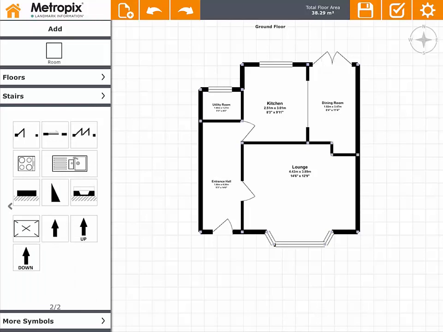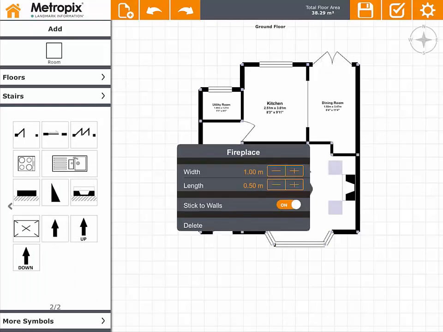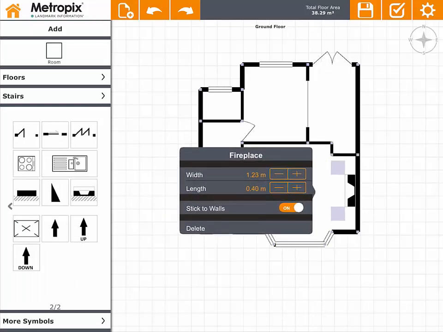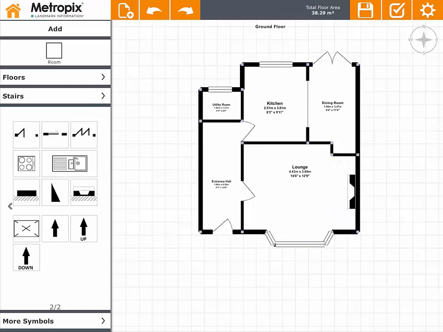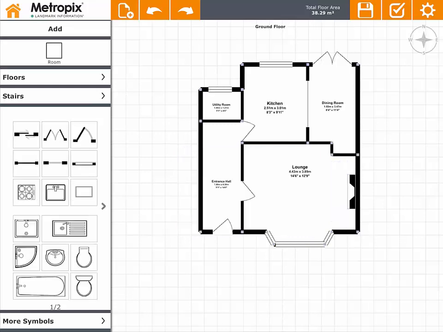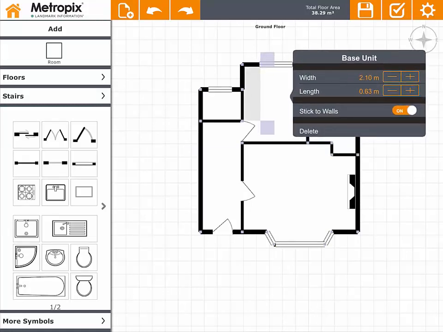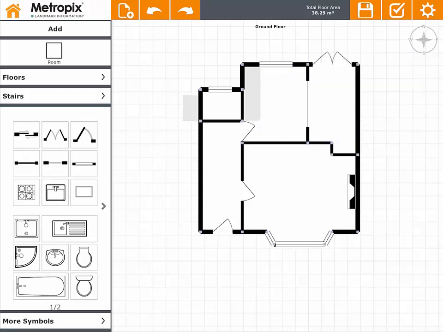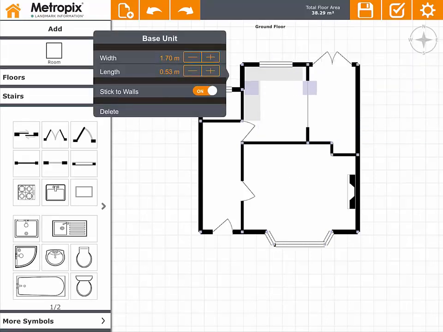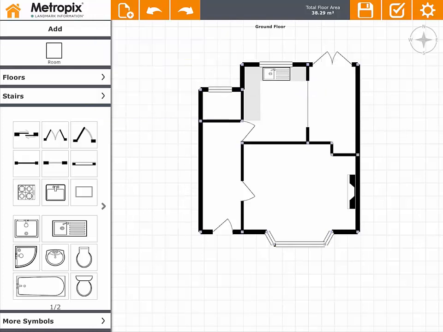Next, you'd like to look at the fitted items. A fireplace is a good example where there is one. It's always nice to show. Put one on there. And then in the kitchen, we've got the base unit option. So we can drag and slide that on there. Adjust the size or pop another one. They just merge to become one corner shape once you've added. Just pop a sink on there and then a hob to the side as well.